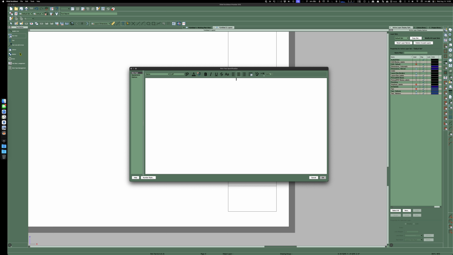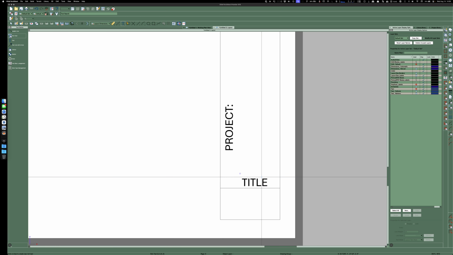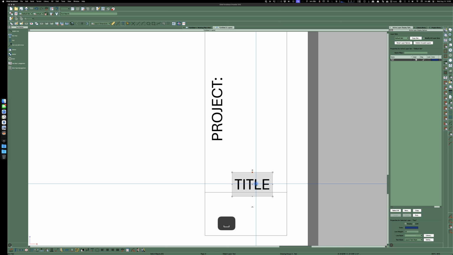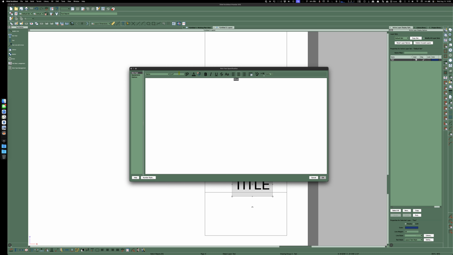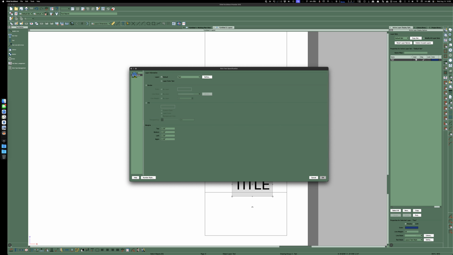I have to open up mine because normally I'll have like, title. And that will be, that's kind of big. 0.1875, and we're going to get rid of all this.